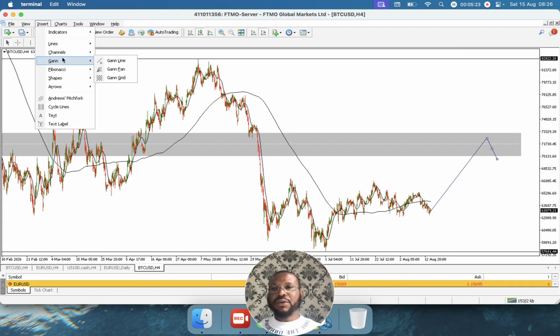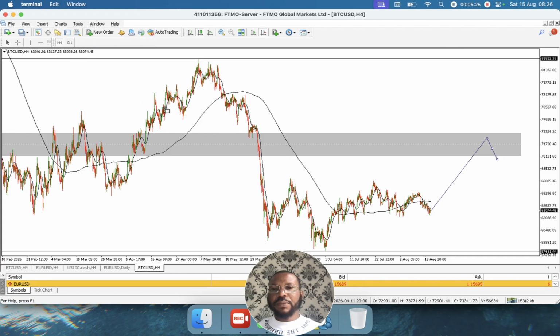So I'll be looking at a good support area whereby I can join the buyers if they come in, and I'll be looking at this area, which acted as a support. So I'm waiting for price to come to this area. Then when the buyers come in, I'll join them from here, take the price up from here.